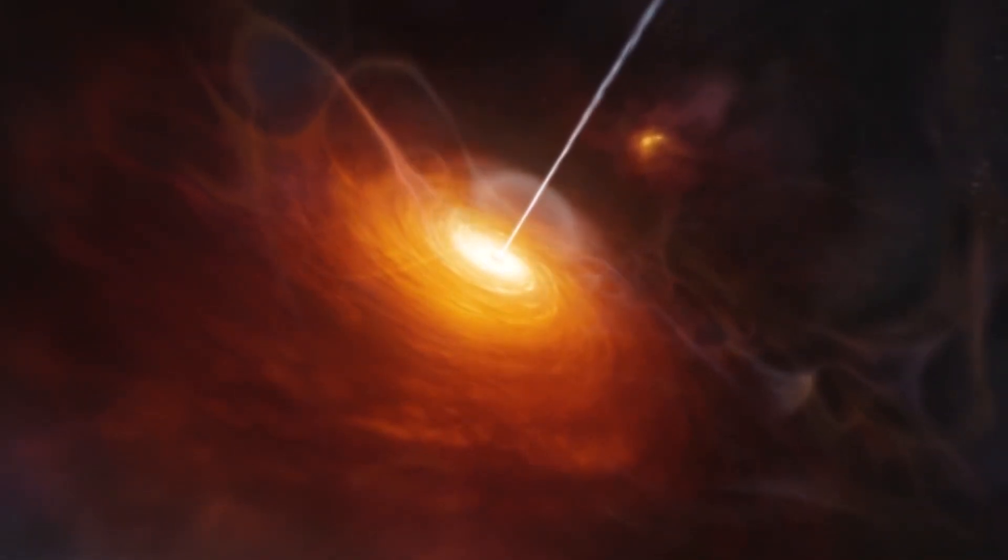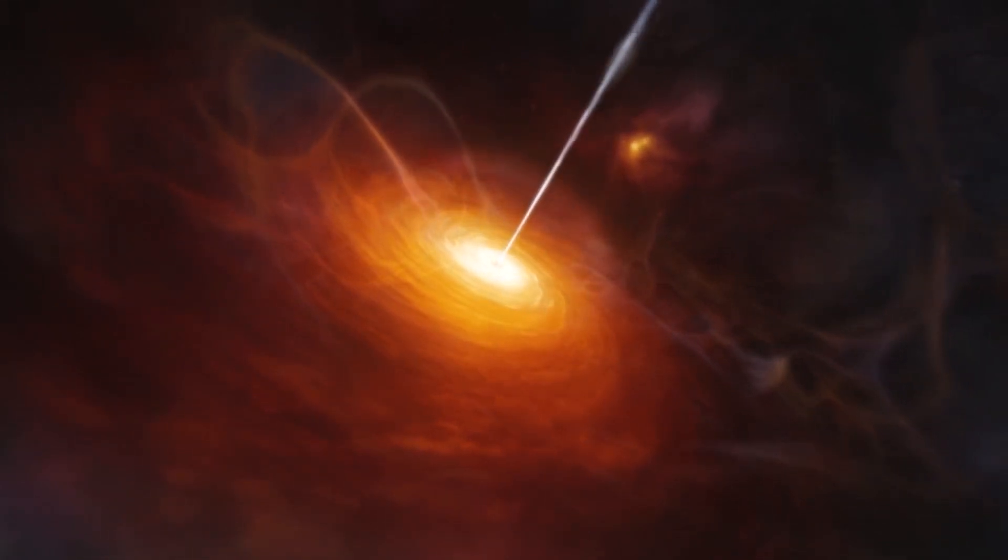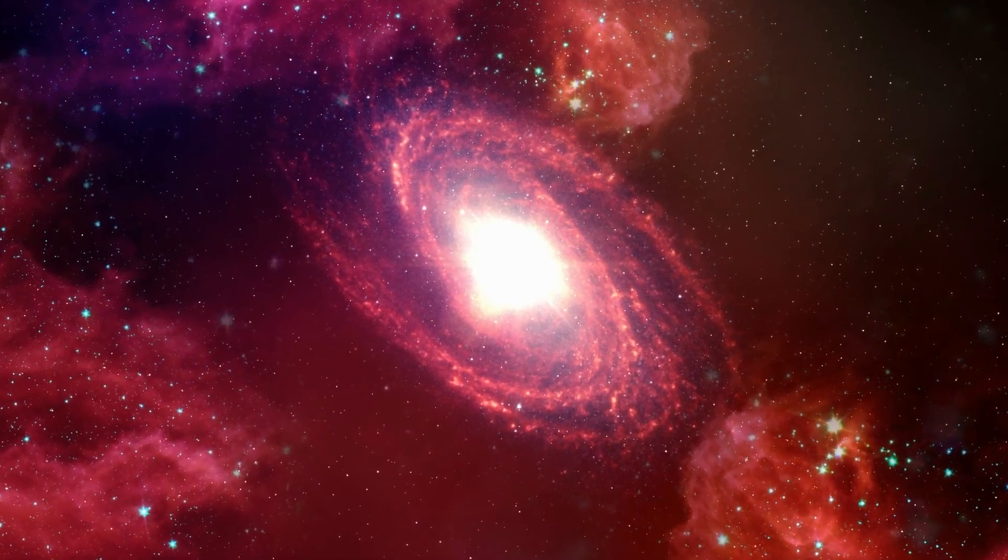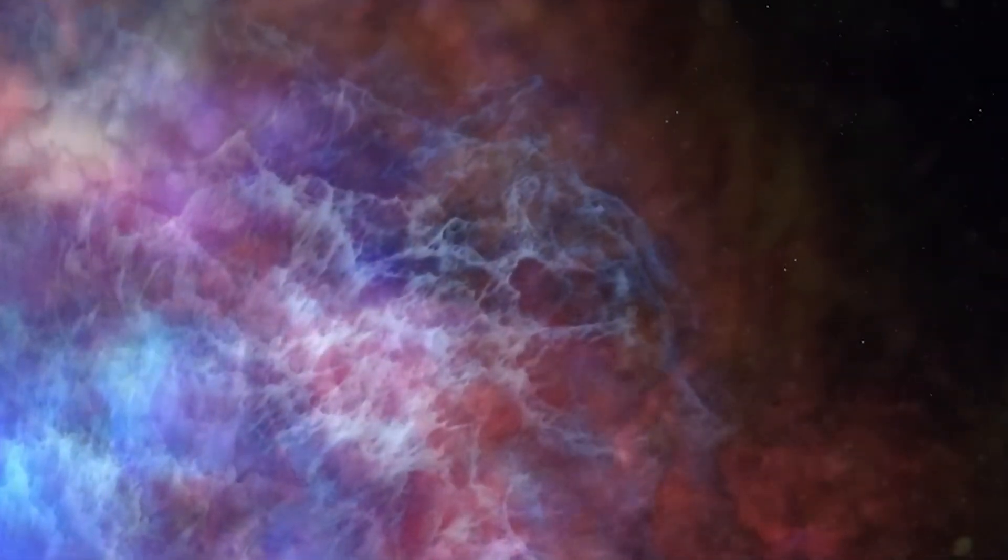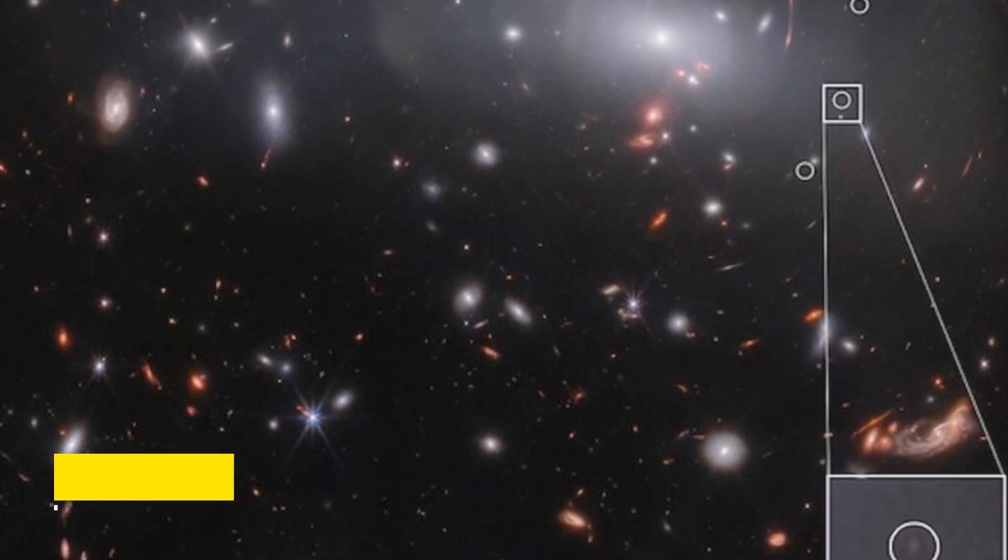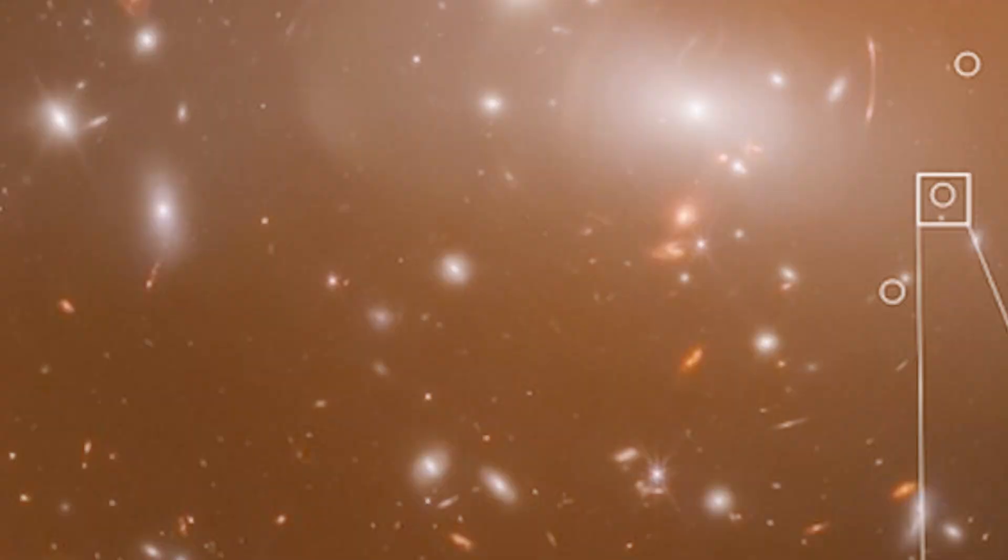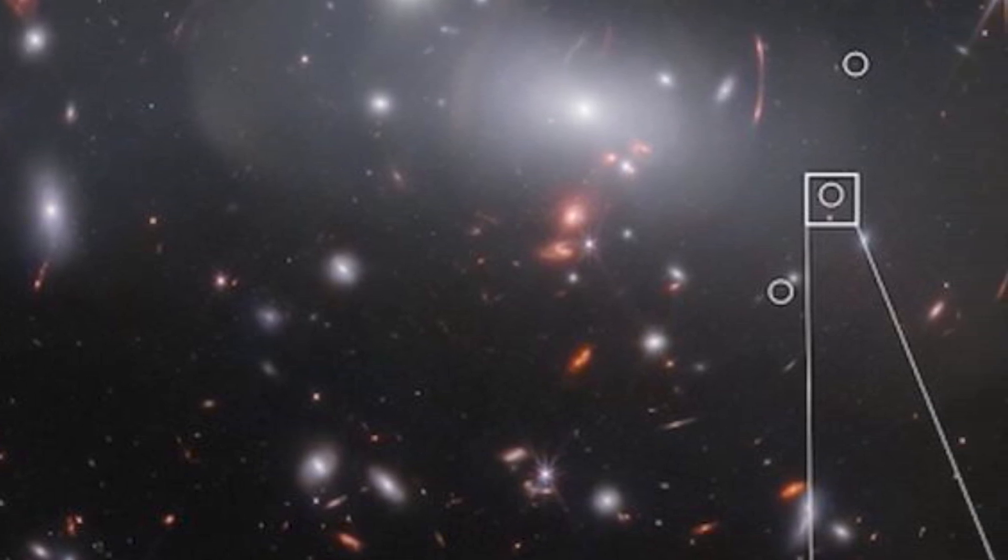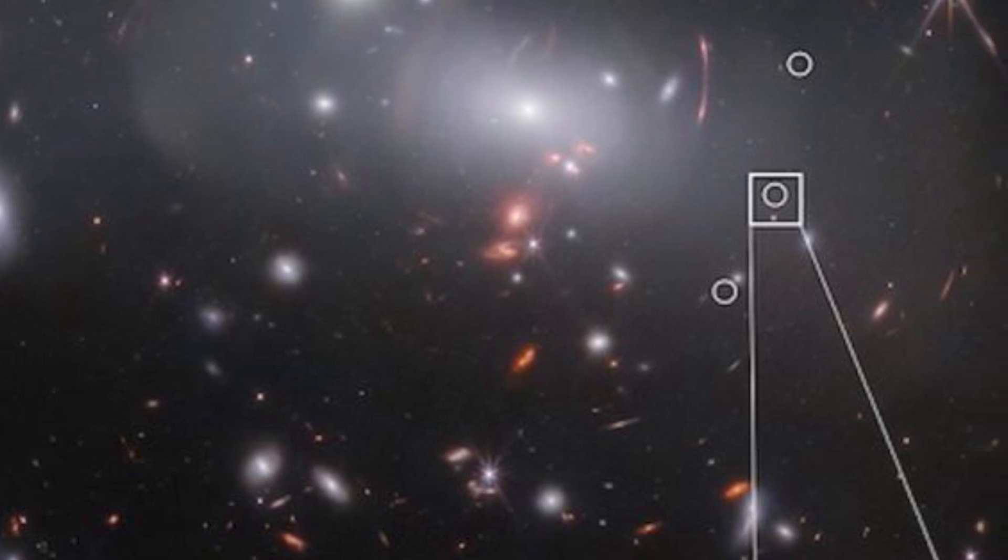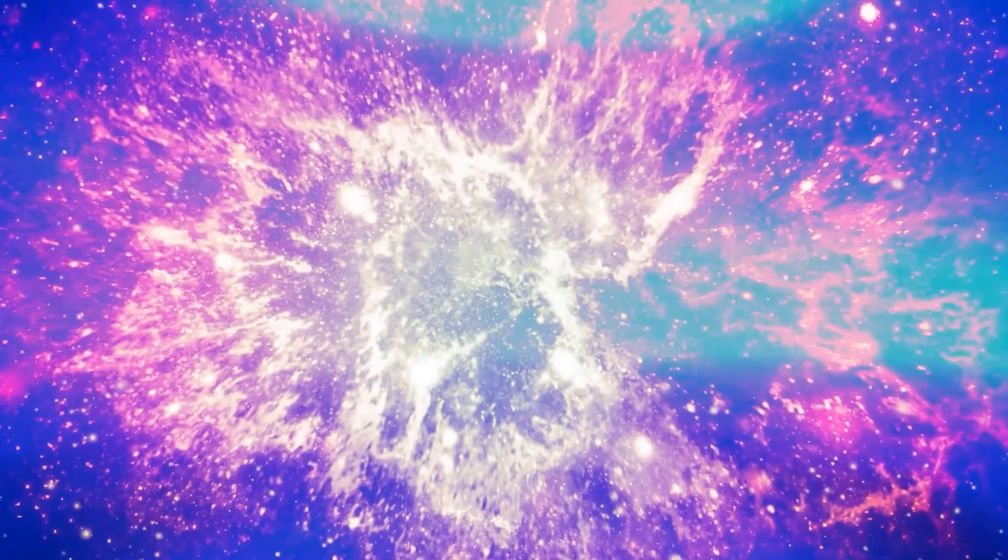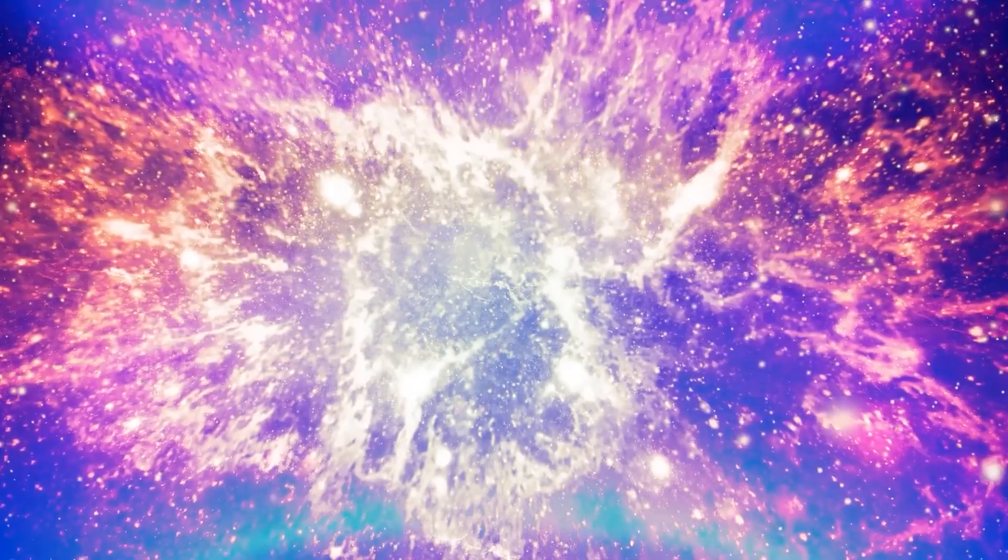They defy traditional models of galaxy formation and survival, prompting scientists to reassess their theories and rewrite the cosmic textbooks. How did these galaxies thrive and evolve so rapidly in an environment where they were not supposed to exist? What forces were at play to birth these cosmic anomalies? But the surprises do not end there. In its relentless quest for knowledge, the James Webb Telescope has also unveiled the tiniest galaxy ever discovered, RXJ-2129-Z95. This peculiar celestial object defies our understanding of galaxy formation. How can such a small galaxy serve as a star factory, producing stars at an astonishing rate? Is there a mechanism at work that we have yet to comprehend? Or are we missing a crucial piece of the cosmic puzzle?